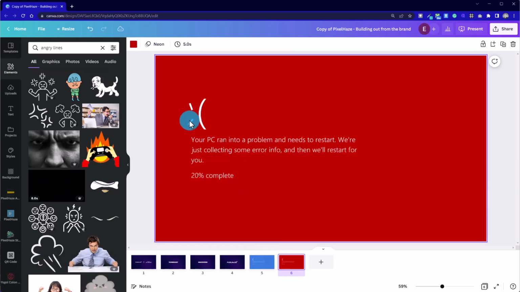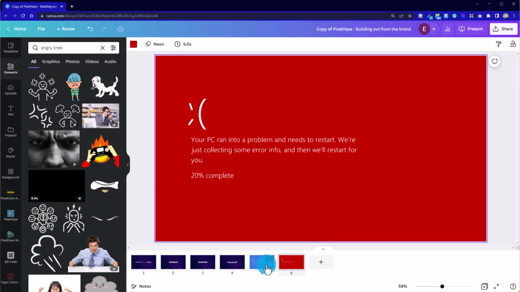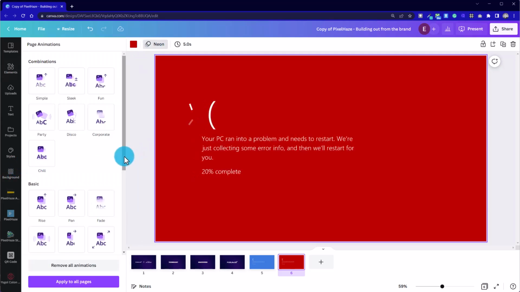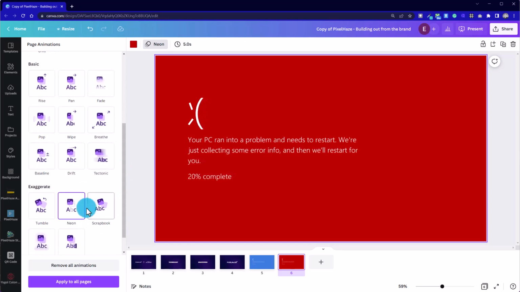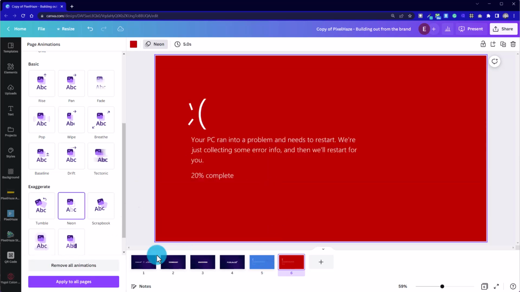By grouping the box that I've put over top of the round eyes and the image behind, what that means is that neon effect will only apply to separated elements. So anything that's grouped will be treated the same. Test that neon effect now. We can see the eyes flash in, but we don't get the distraction of the round eyes behind. Hope that makes sense. I think we're happy now with those two B-roll footage in there.